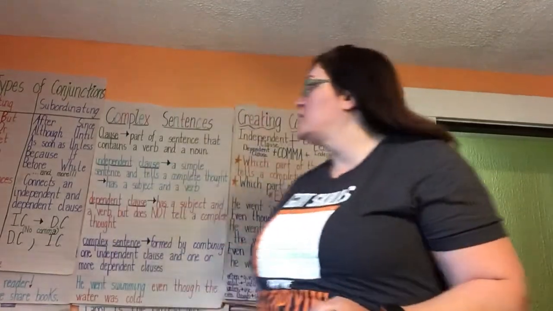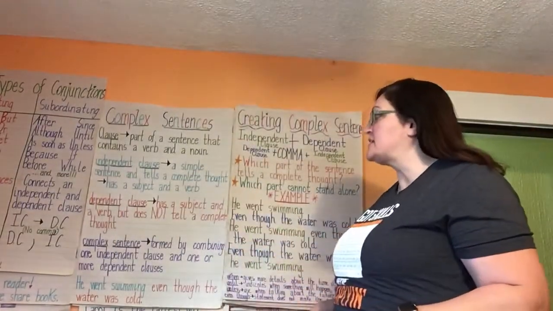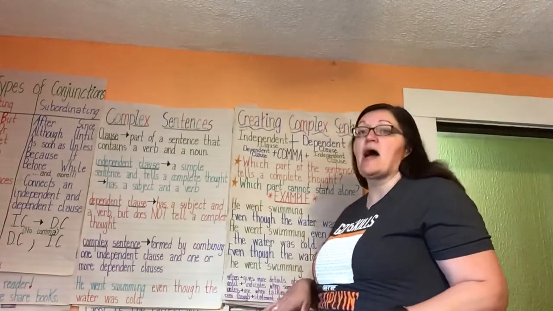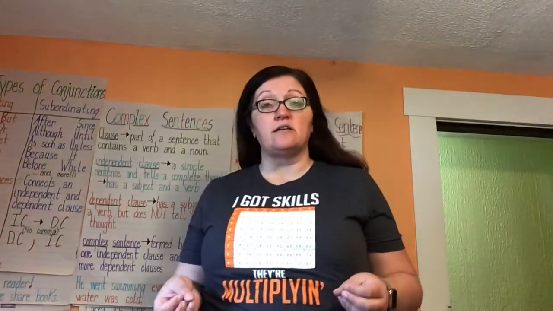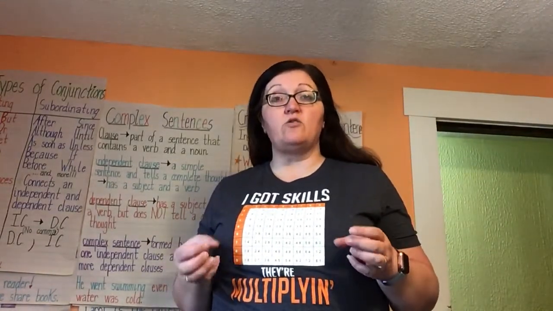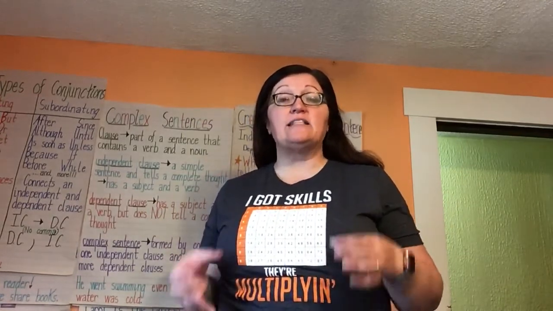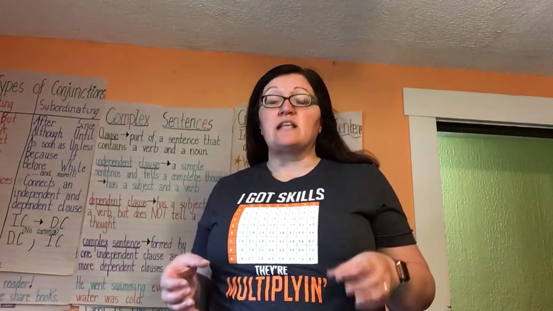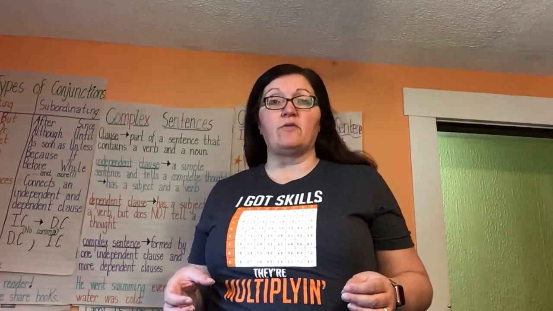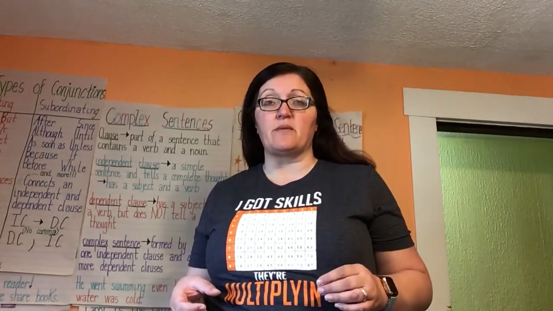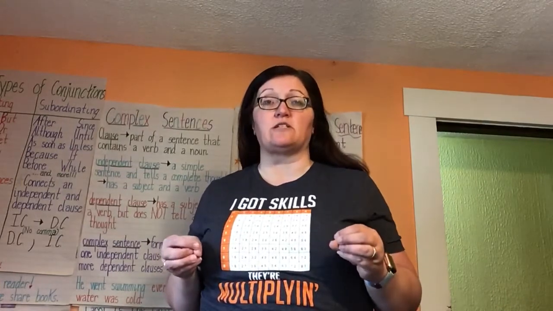Okay, so we have been talking about complex sentences. We talked about how an independent clause is when the thought is a complete thought, it can stand on its own. A dependent clause usually sounds a little bit weird if you write it by itself. And you'll see, I'm going to show you an example here in a minute. So it's important that you get those two differences, okay?